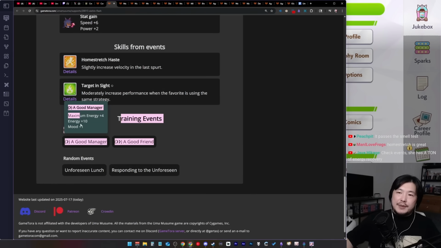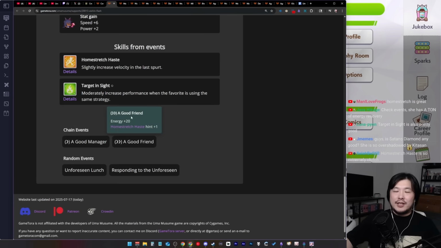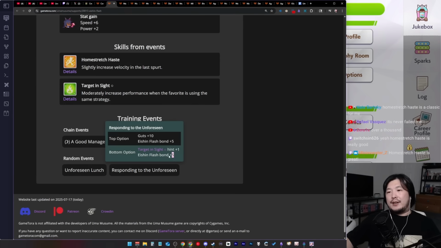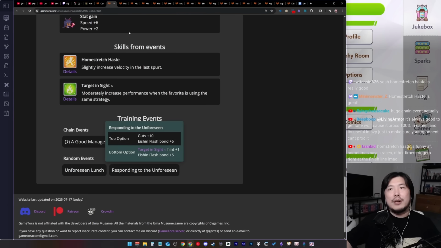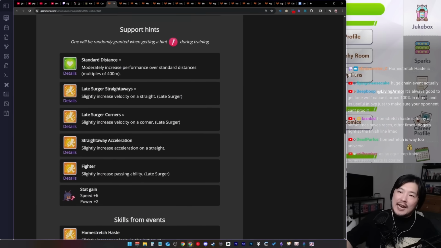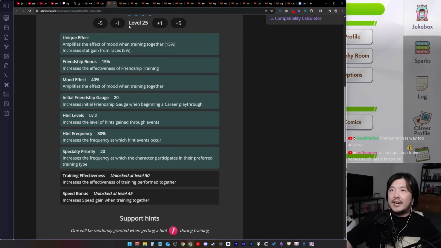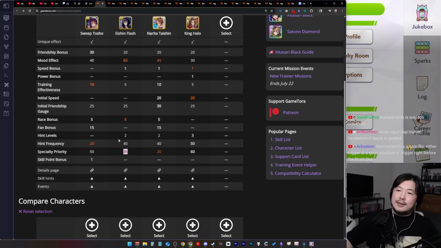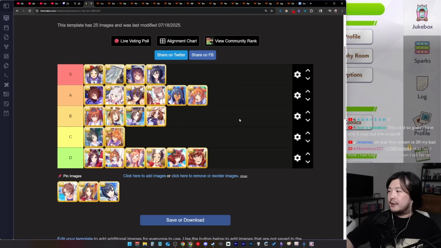You have maximum energy and energy plus 10 on the first chain event. Plus on the second chain event, 20 energy and home stretch haste. And the random event, I don't know, target inside guts is whatever. Who cares? Responding to unforeseen, who cares? But fantastic events, fantastic late surger skills, fantastic skill in home stretch haste, great stat stick passives. Eishin Flash is going to land herself in the S tier.